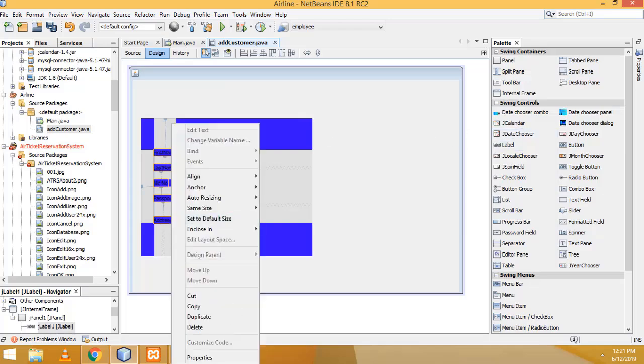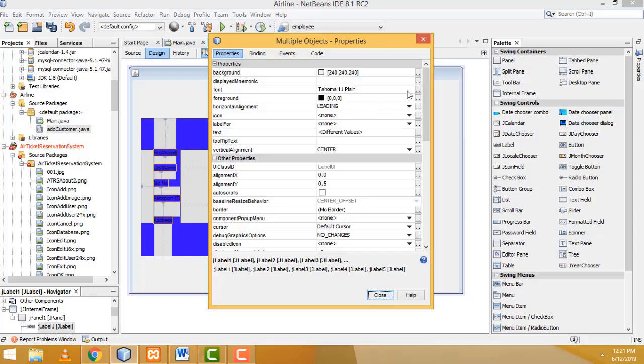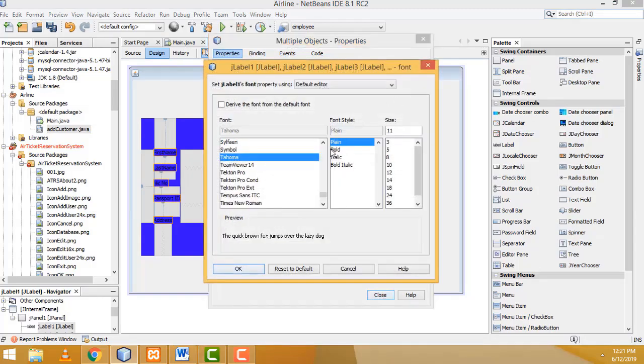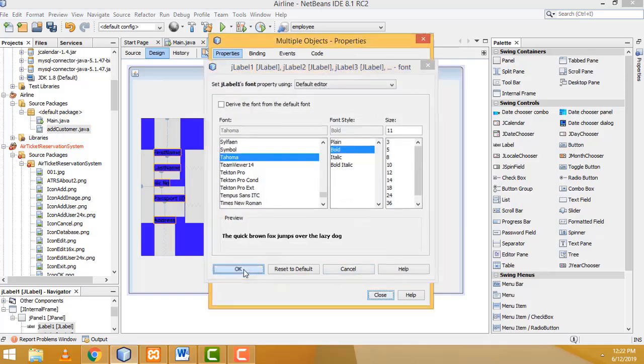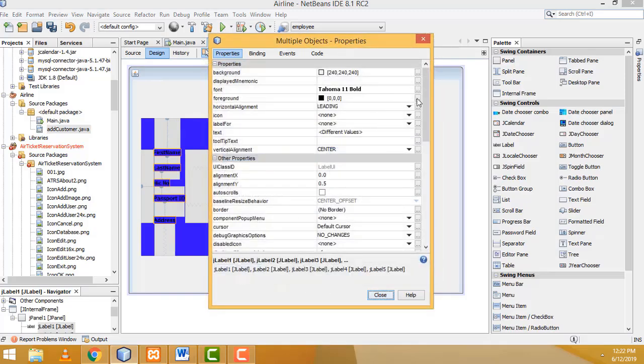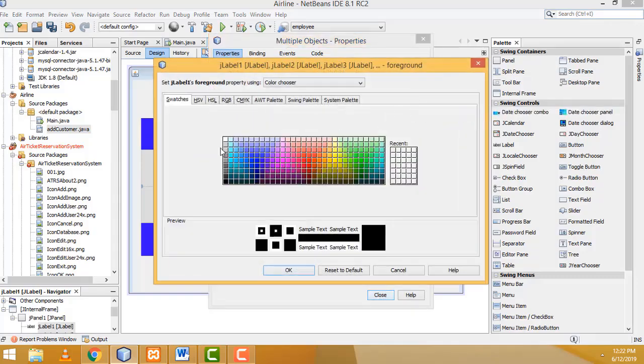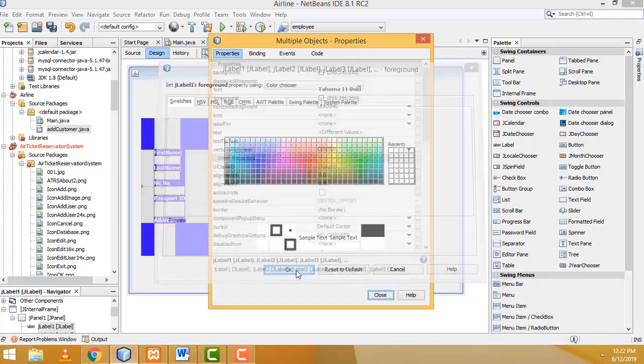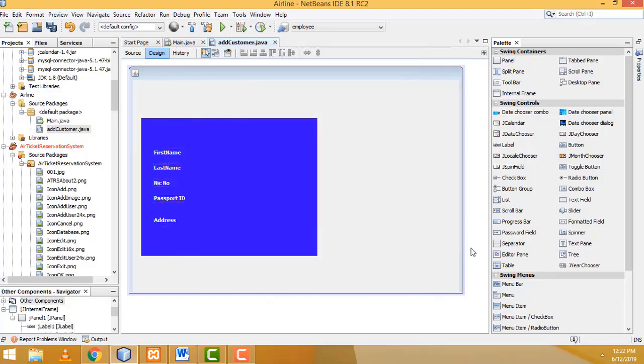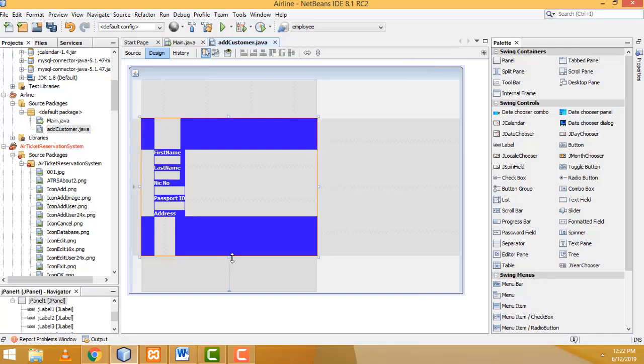Now right click and properties, select the font property with bold. After that I need to change the color, so foreground color, change this and all the stuff to white. You are able to change the color at once, very simple. You have to arrange like this.